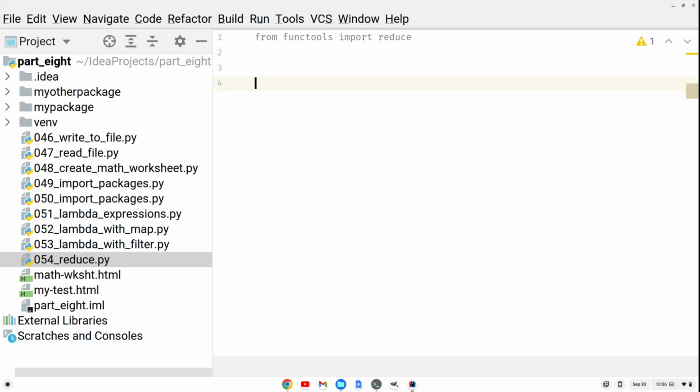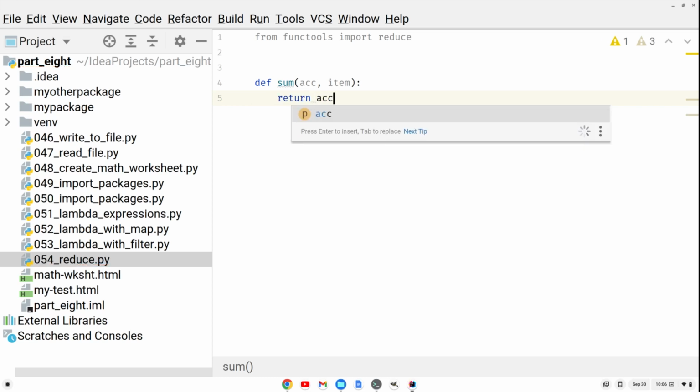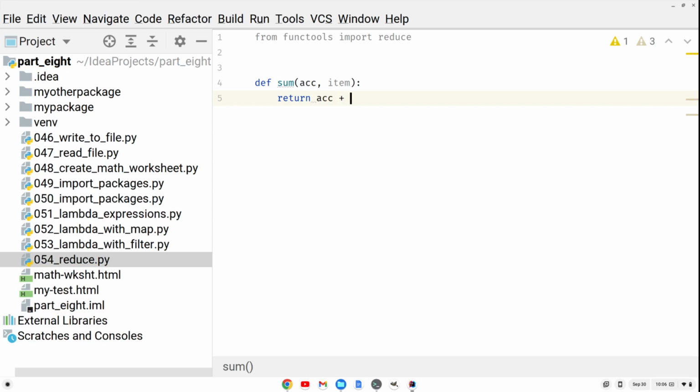We'll go down here and create a function that creates a sum. Typically with reduce, you have an accumulator and an item, and then you can return, or you could use X and Y. I used X and Y for the GitHub thing, but I'll just return accumulator plus the item. Let's create a nums list, 1, 2, 3, 4, 5 naturally, and say we want to add up the list.